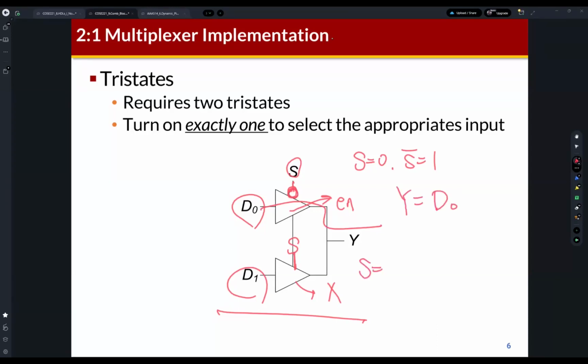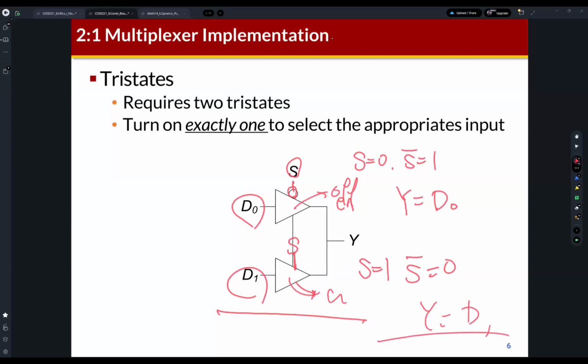If S is 1, then S bar is 0, so this tri-state gate is off and this one is enabled, so Y is D1. So we can implement a multiplexer using tri-state gates.